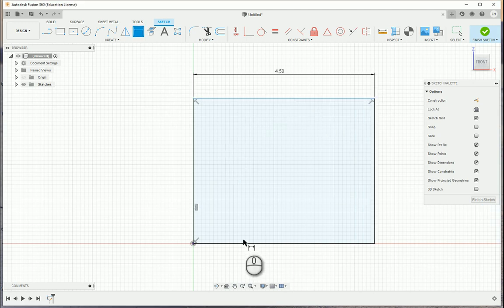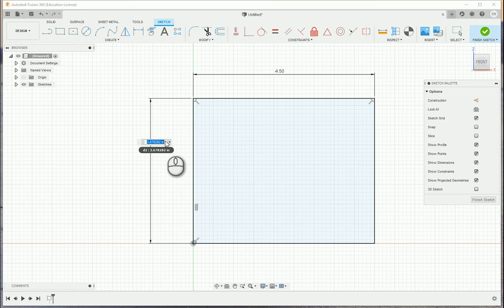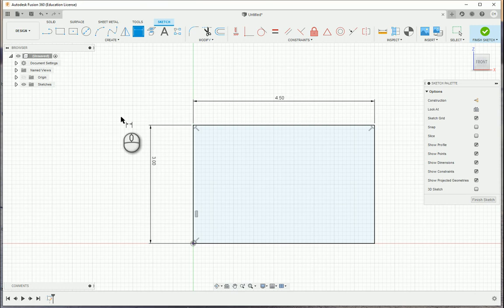And maybe I want the height to be 3 inches, like what I had originally set. So I can also do a double click. I clicked on this bottom line, I clicked on this one. So look at the arrowheads, how they're pointing. You'll notice that in this text, a lot of kids will want to hit backspace, or click inside this box and then backspace every number. But actually it's already highlighted in blue. That means whatever you type in there is going to be overwritten. So I'm going to just type 3 and hit enter. We're defaulted in inches here, so we don't have to worry about putting in units. We just punch in a number and hit enter.